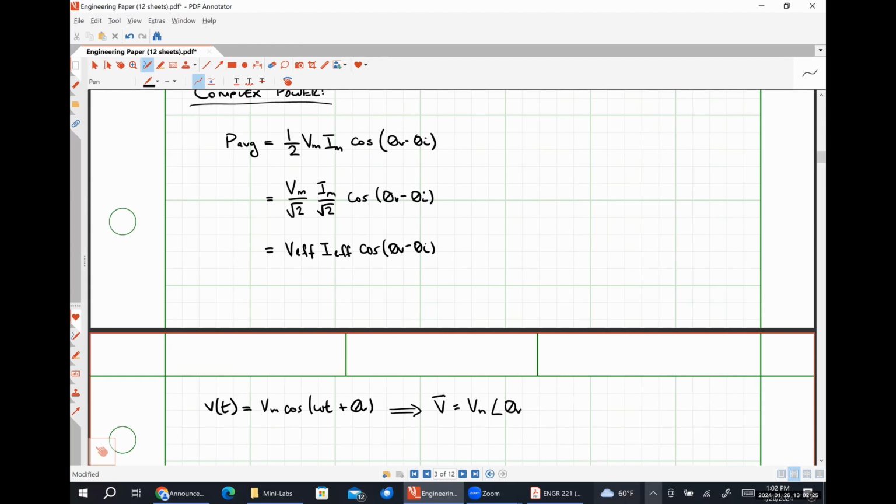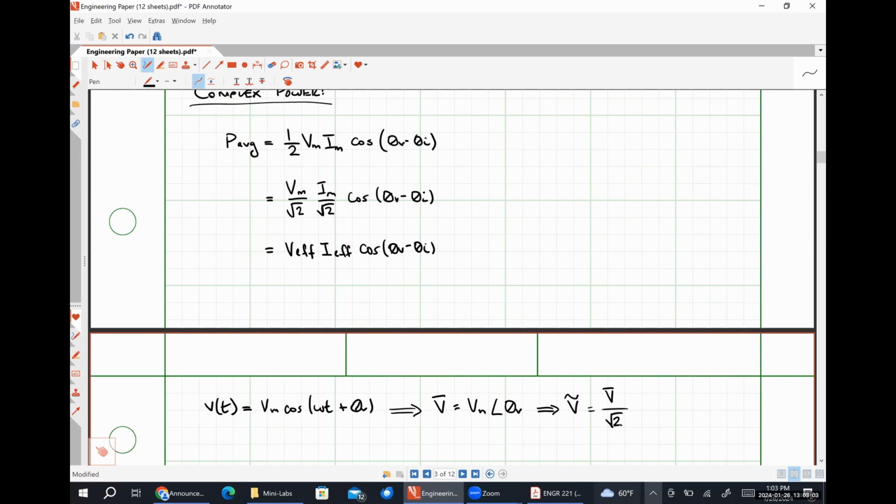Well, we know that the magnitude of our voltage is related to our effective values. So we're now going to introduce a new domain, and I'm going to call this the RMS frequency domain. And I'm going to designate an RMS phasor by putting a tilde over it, as opposed to the bar that I've been putting for general complex numbers. And so this is literally just taking my phasor voltage and dividing it by the square root of 2.